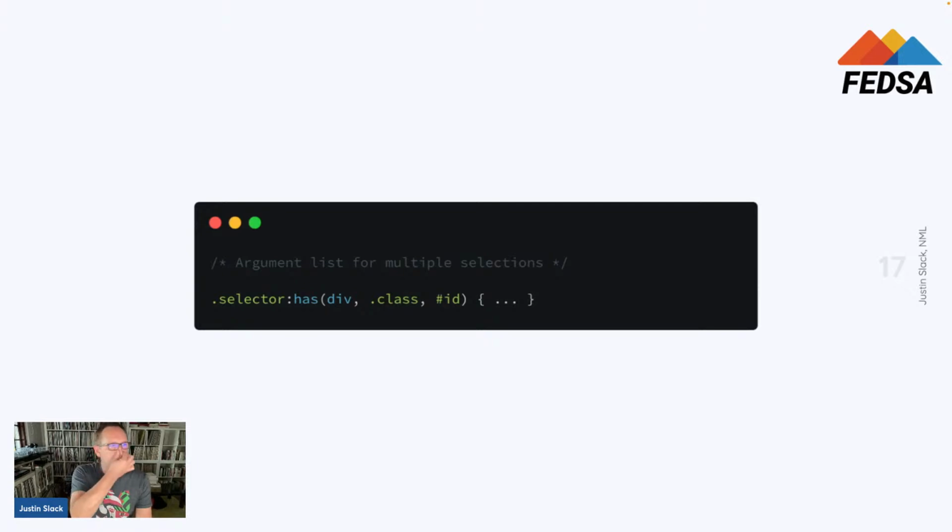And then there's flexibility within this as well. Here we can say, does it have a div? Does it have an accordion? Does it have a class? Does it have an ID? And even if we put something in there that doesn't exist, it's not going to fail because it is a forgiving selector list. If we were trying :is or :where here, this would fail. It would be invalid. With :has, that is not the case. It is a forgiving selector list. So we can actually have something in there that might fail, and it's not going to break our entire bit of CSS. Okay, let's go and have a look at some examples.